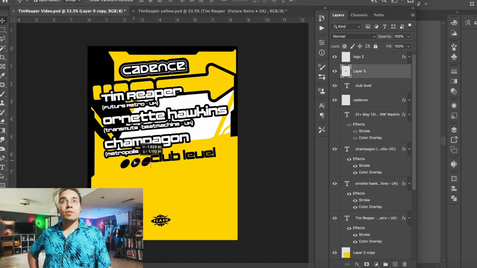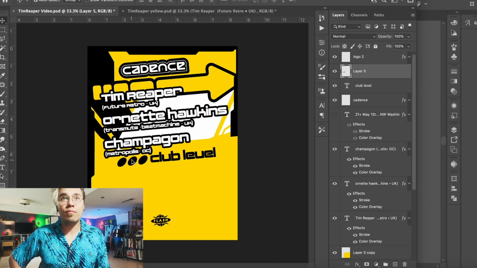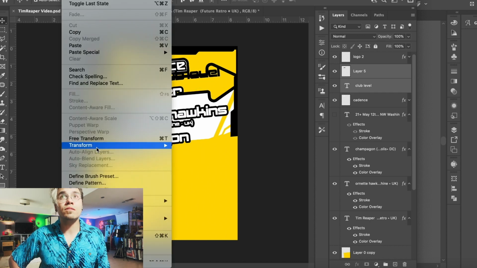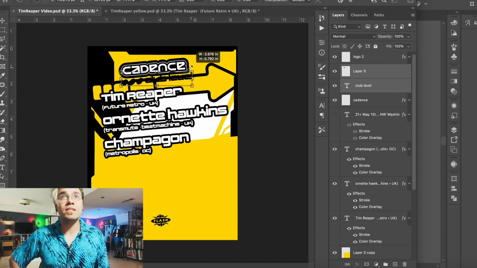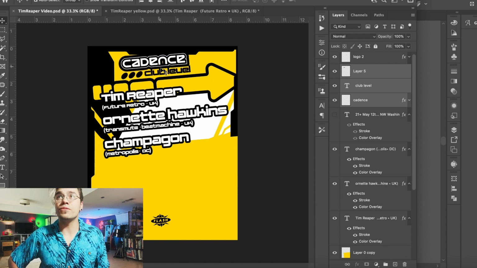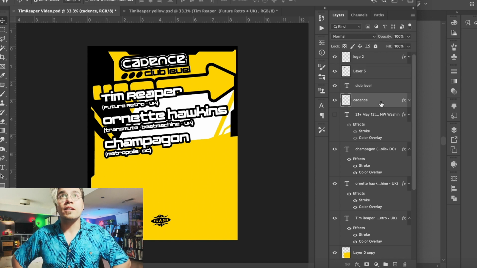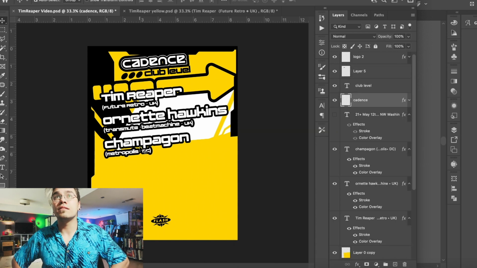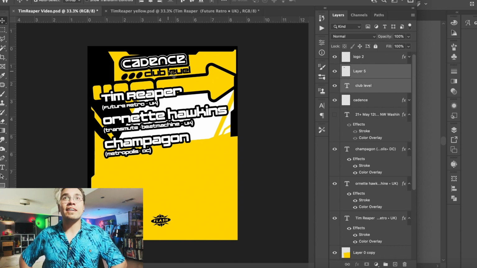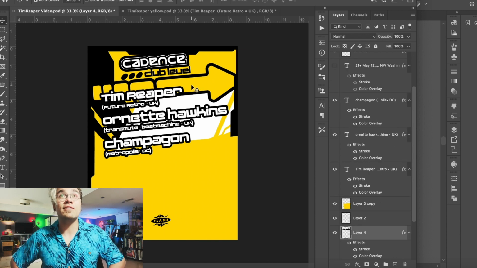It's looking cool. And then we will drop the club level and the dots kind of right underneath cadence, and we'll make them even smaller so that they fit comfortably and snug right there in that space that we've kind of carved out. And we might actually make this whole thing just a tiny bit smaller too, including cadence. Just finessing a little bit at this point, just kind of getting everything feeling comfortable. I think that's looking pretty cool.